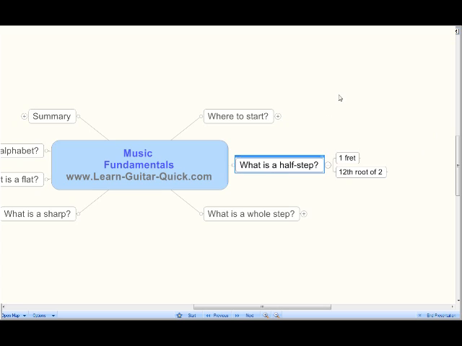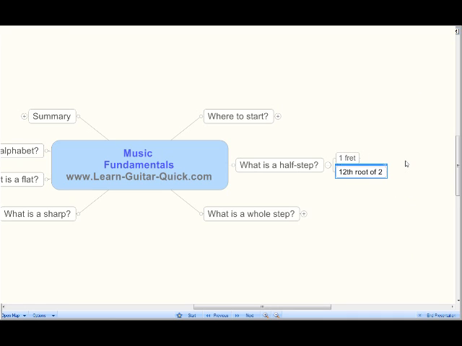First of all, what is a half step? A half step is a musical distance between two notes that are adjacent to each other in the scale. So on a guitar, it's a distance of one fret. If you're on the same string and you move up or down one fret, that is a half step. On a piano, if you move from one key to the key next to it, that is a distance of a half step. Mathematically, scientifically, it's a distance of the 12th root of 2. So if you take any note and multiply its frequency or its pitch times the 12th root of 2, you get the note next to it.